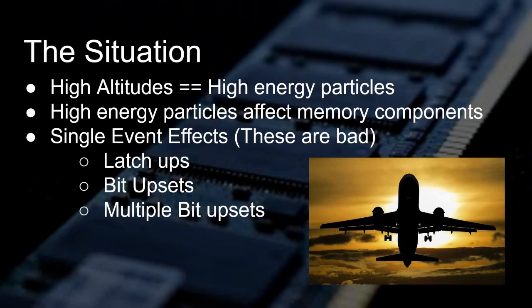So here's the situation. At high altitudes, high energy particles affect memory components. There's several ways they do this. They cause a latch up where a bit stays high when it's supposed to go high and low. They cause bit upsets where they switch a bit from 0 to 1 or 1 to 0. And finally, they can do that multiple times. These are called single event effects.